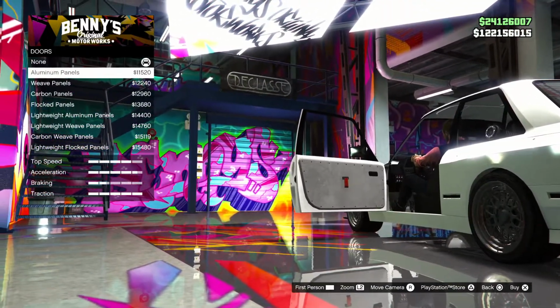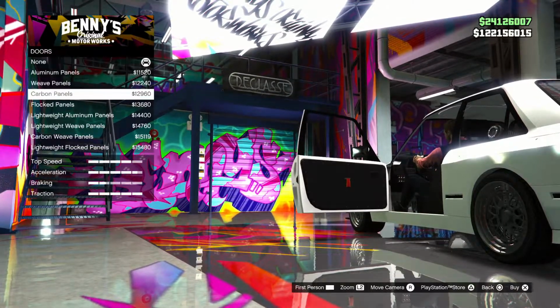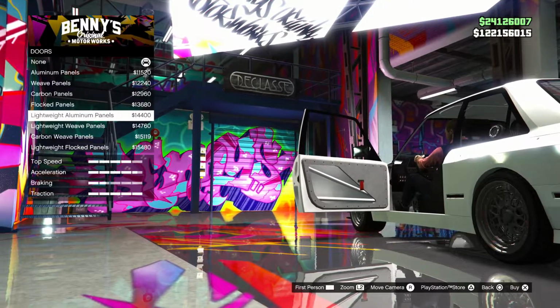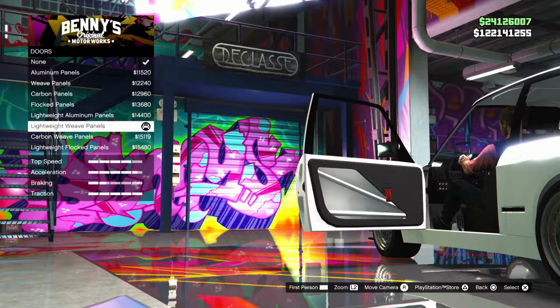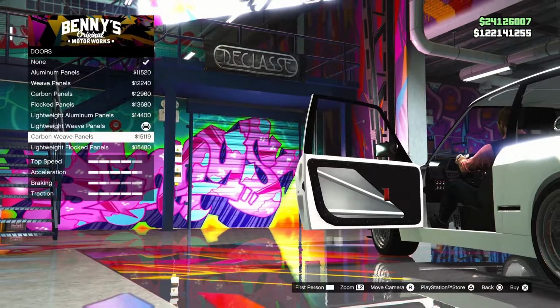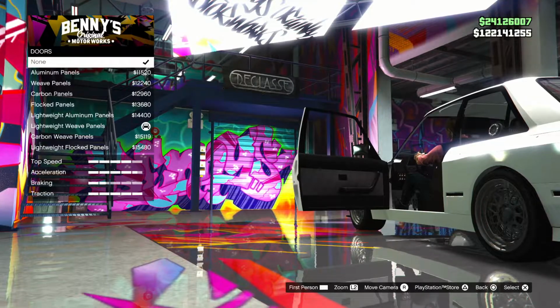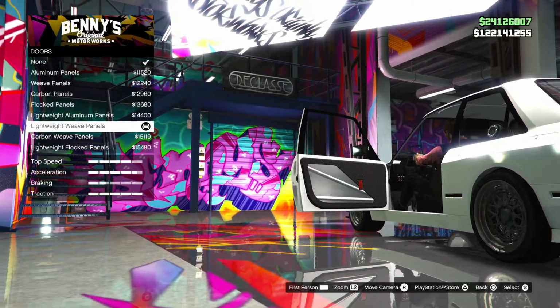So for this, I really don't know why, but I'm just not a big fan of the doors for some reason. I just don't really like how these look on the car. I don't know if it's how they're designed or what, but I just don't think they look all that good. For me, I did end up going with the lightweight weave panels. I think that one does look pretty awesome on there. I would say most of the builds of these vehicles, like the doors and all that, it's really going to come down to what you guys actually want on your vehicle. At least it does give us many options to do so, though.